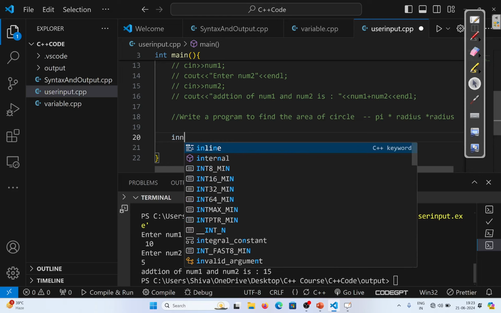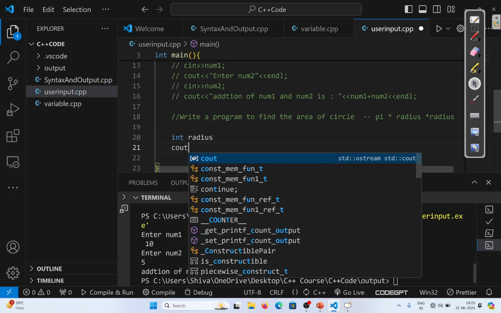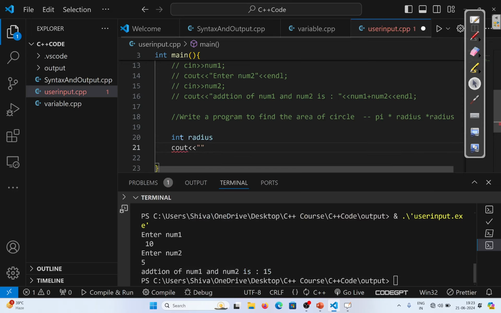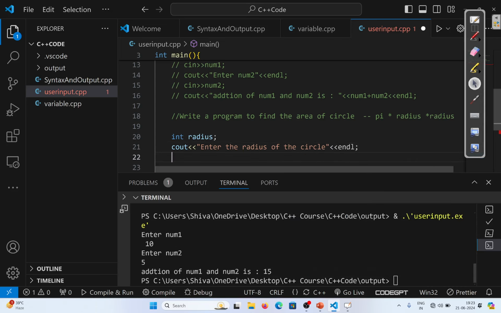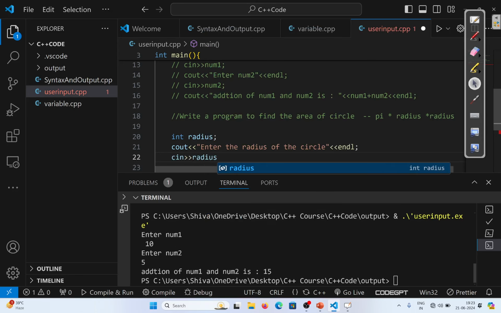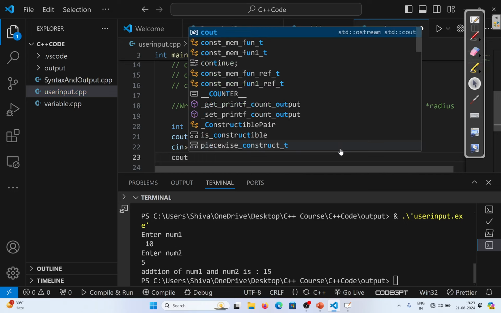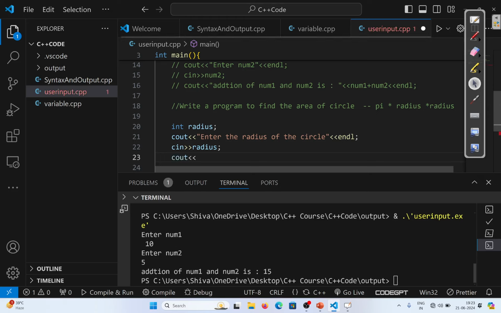I am defining int radius, and then again a print statement: enter the radius of the circle, and I will be taking the user input, that means cin and then radius. And then I want to print the area of the circle. Due to line number 22, I will be getting the radius provided by the user.